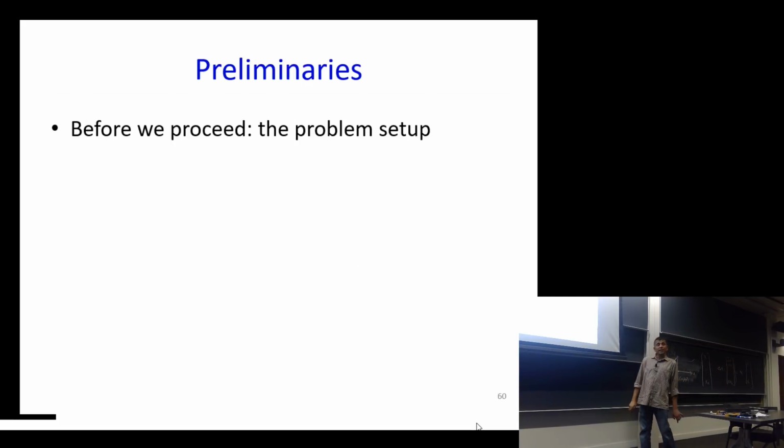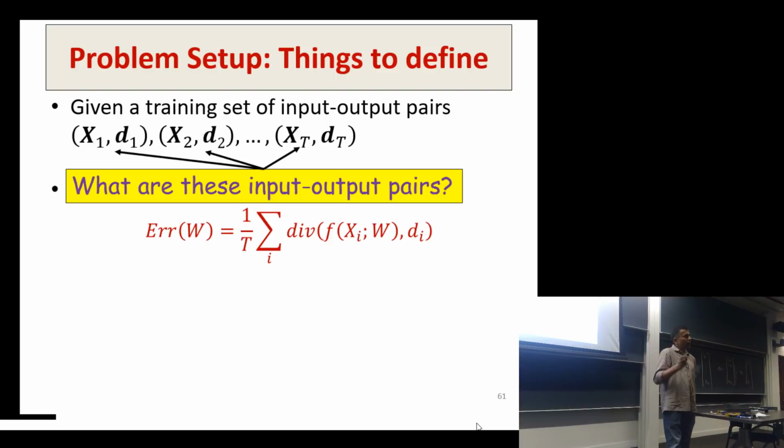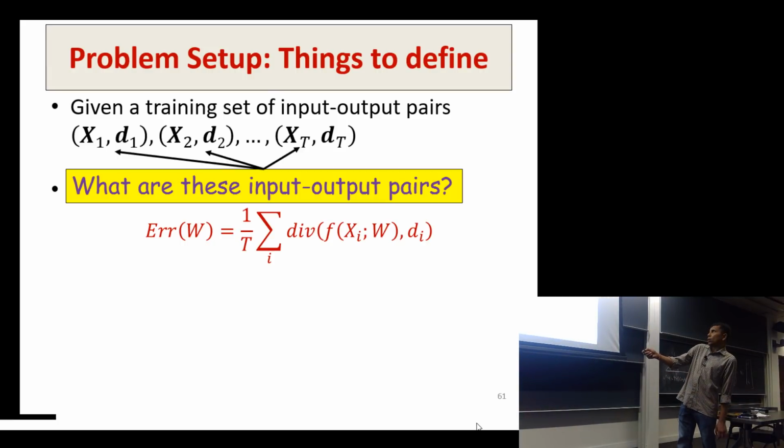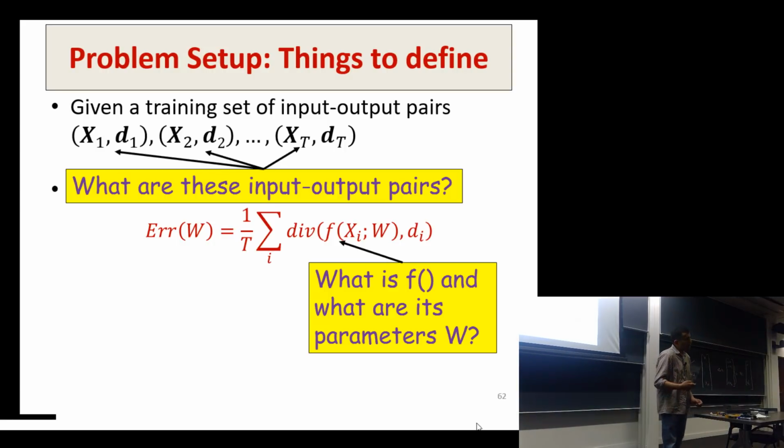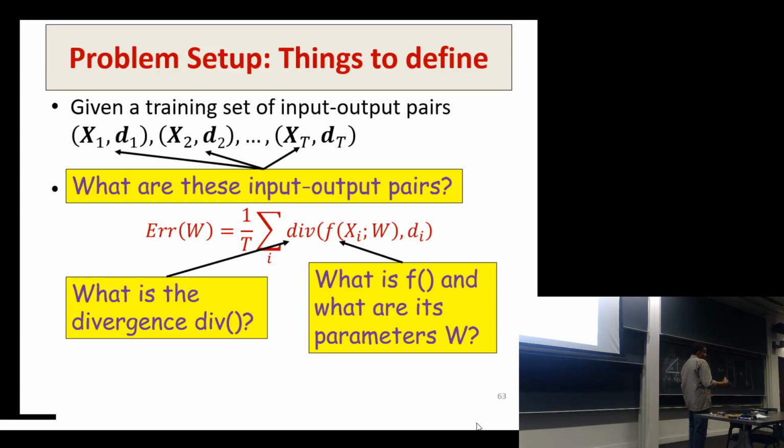So these have established the basis for what we really want to do. But then we need the problem set up. I've just sort of defined all of these terms. There are many variables over here. What are the things I must define? What are the inputs? What are the desired outputs? What is this function f? What is this divergence? Unless I actually define all of these carefully, I'm not really going to be able to complete the optimization. So let's go through all of these.